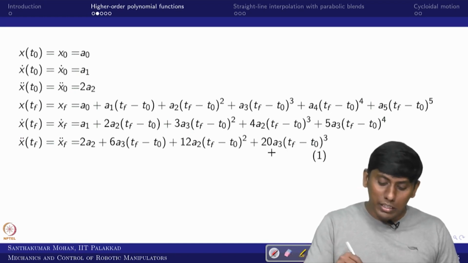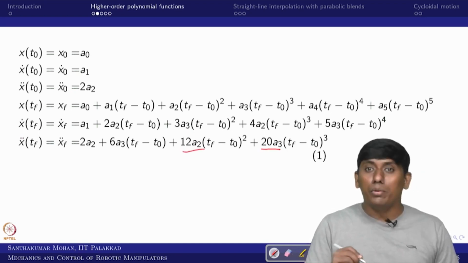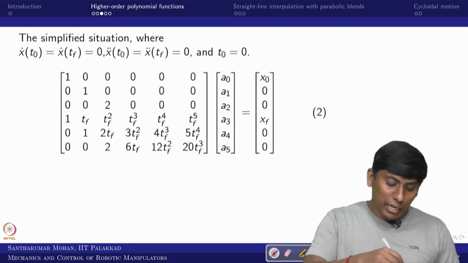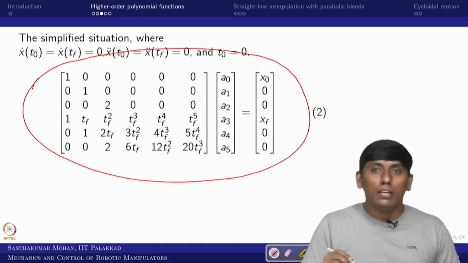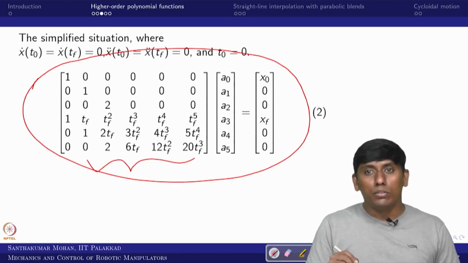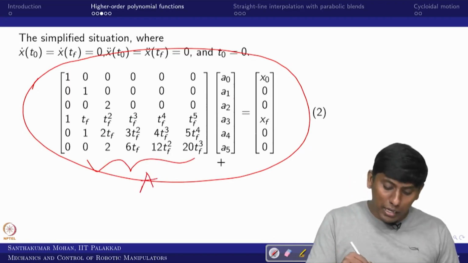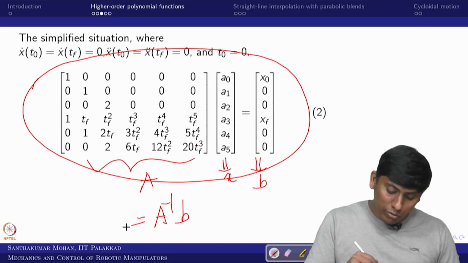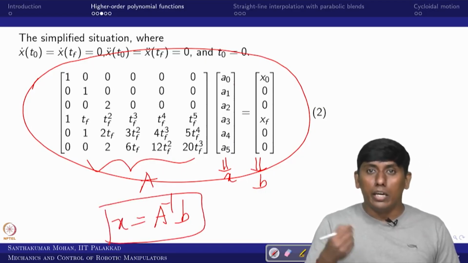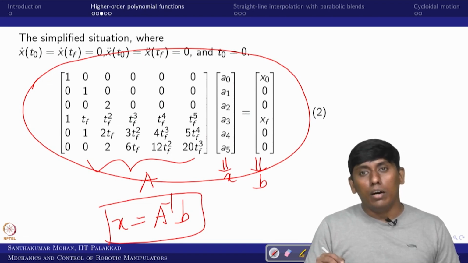In that you can see the coefficients, and you can take them out. So for example, this is the way we can write it in a state space form, or you can say a simple Ax equal to b form, where this A is invertible. So now I can call this capital A, this small x and this small b. So I can write A inverse of b is the x vector. So I can do this, and then I can do further.